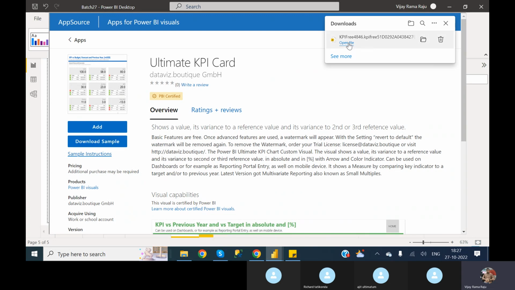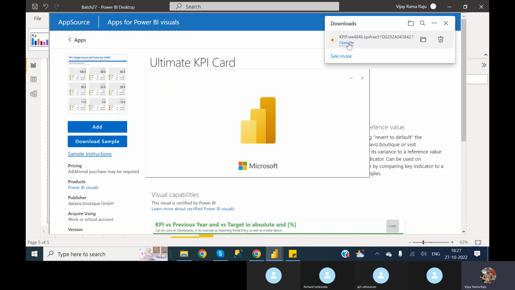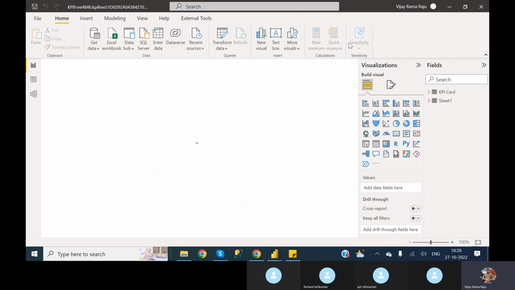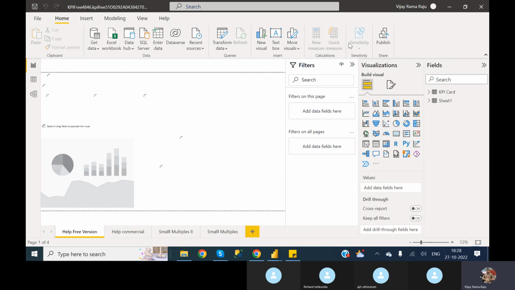Understand? Suppose you download it. Once downloaded, click on open file. Whatever you downloaded is in the downloads folder, so open that file. When you open that file, in that Power BI file itself, how you need to use that particular visual will clearly be mentioned here.